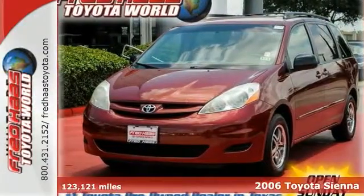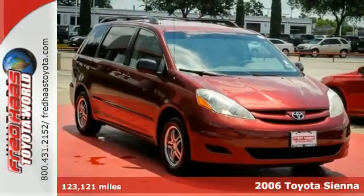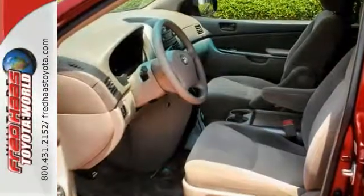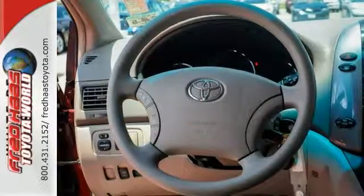Here's a nice one-owner 2006 Toyota Sienna LE. It comes with a limited lifetime engine warranty. This is a dealer-maintained Sienna, and it has heated mirrors and keyless entry. Add to that the anti-lock brakes, the power adjustable driver's seat, and alloy wheels, and you have an attractive Toyota waiting for a new home.